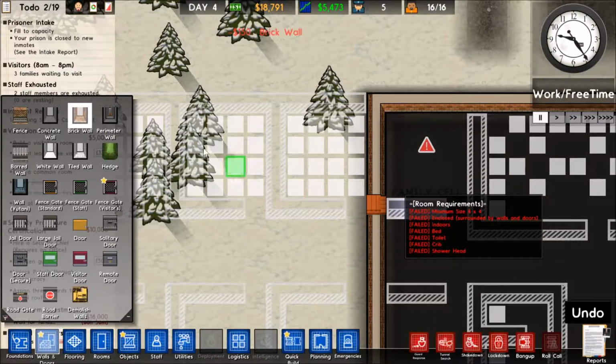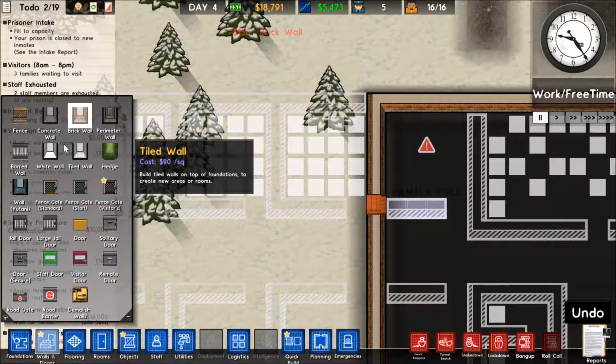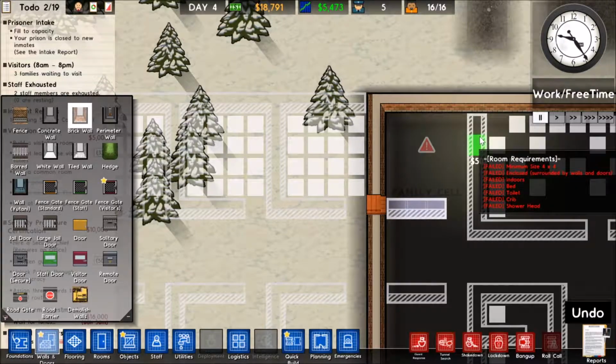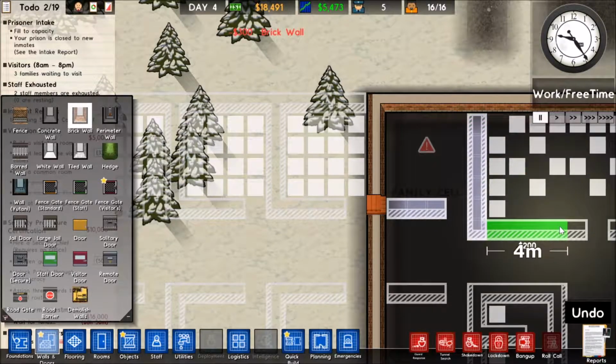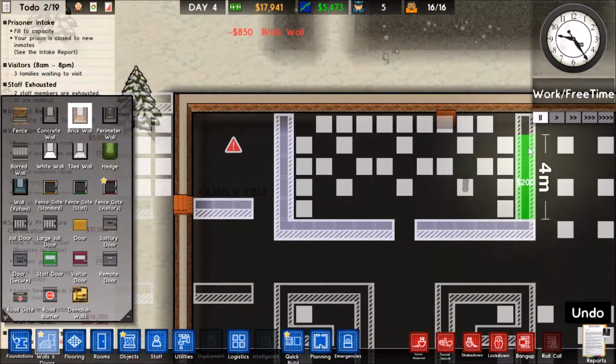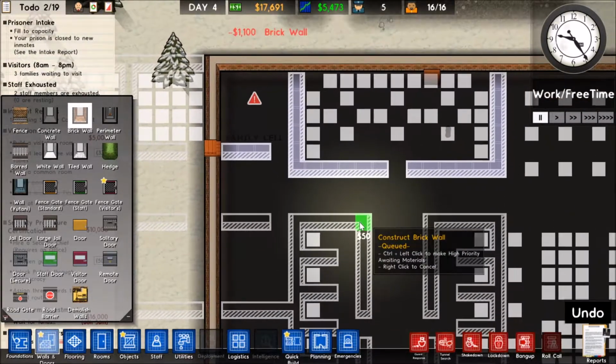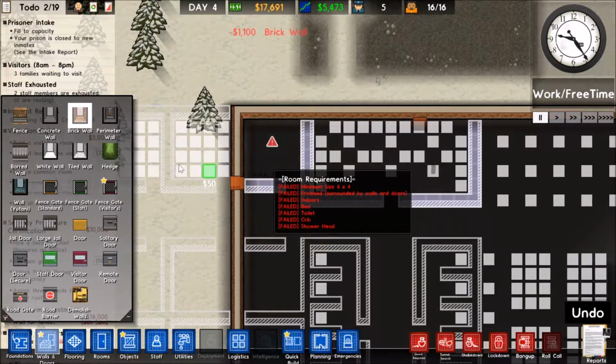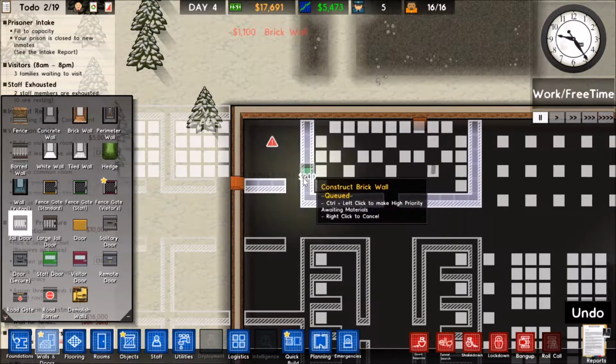In the last episode, we had expanded Siren's Song, and we had gotten a female in that had a child. So we need to go ahead and work on building a family cell so that she can be housed away from the other prisoners. So with all of that in mind, let's go ahead and jump back in. Put the walls in there and there as well. Alright. Then we're going to need a jail door here.